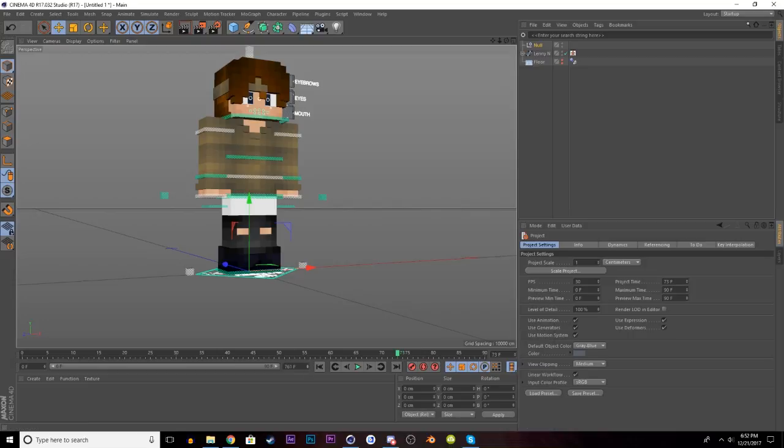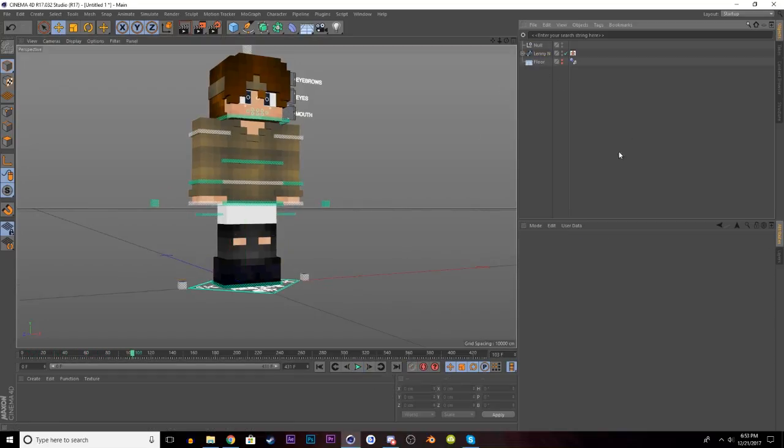Now what you want to do is mess with the frame range, based on how long your song is. That's basically how many frames you want there to be. There we go. Let's listen to the song. Alright, okay, there it is.